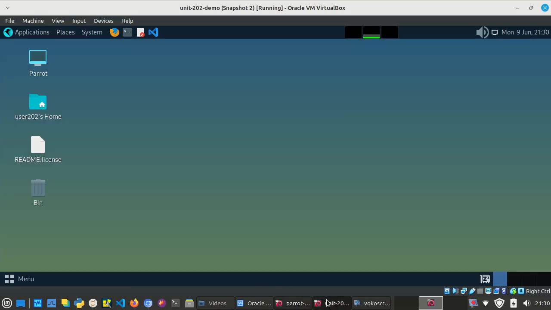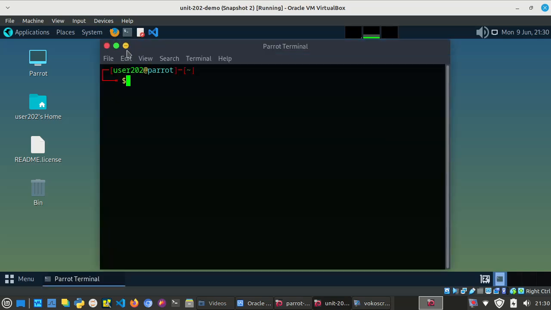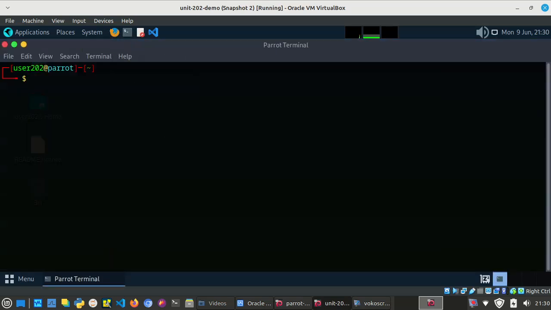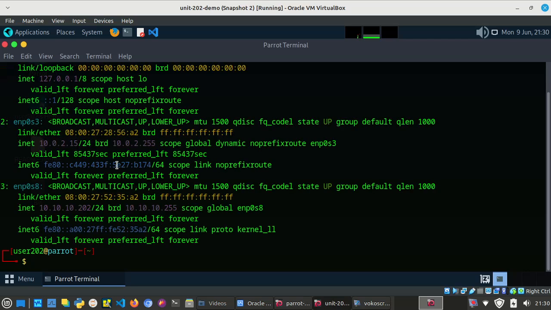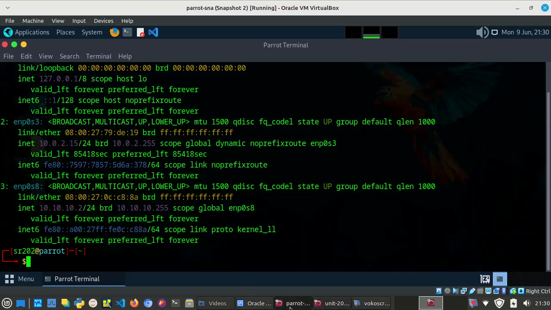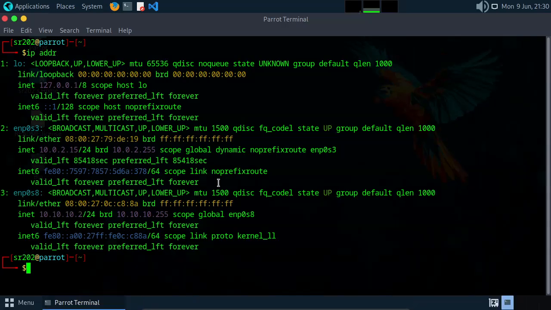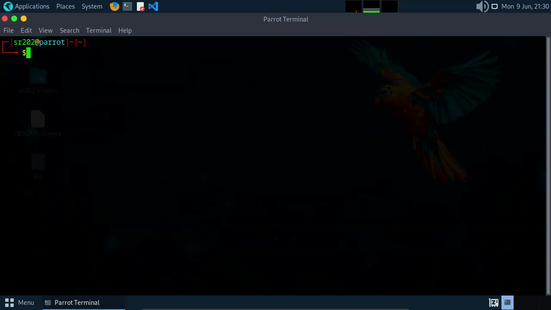Now let's just prove that this machine is indeed a different machine, so it's at a different IP address. You can use the same command, of course. And on network 10.10.10, this is 202. It's not 2, this is 202. Two different machines. Okay, so let's just maximize this here. And as you can see, we're back onto machine number 2, back onto the attacking machine right here.